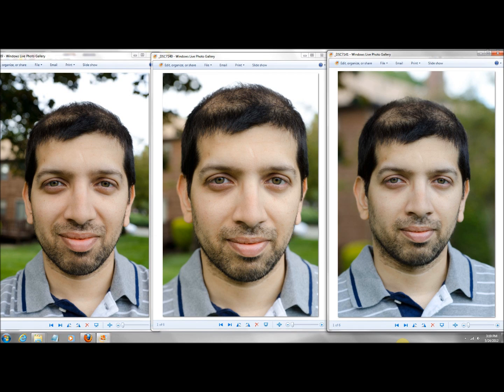Some photographers say don't buy 50mm — it's not good for portrait shots and you're going to get distortion. I disagree with that statement and I'll explain why. You guys can share your opinion in the comments. Here's the thing: not every single shot you're going to take is going to be a close-up. People don't even feel comfortable doing portrait shots in the beginning. It took me almost a year to feel comfortable taking shots in portrait position. I worked on it and now most of my shots are actually in portrait position.